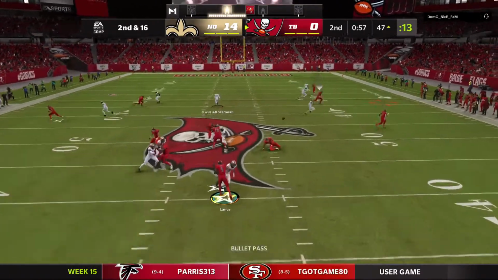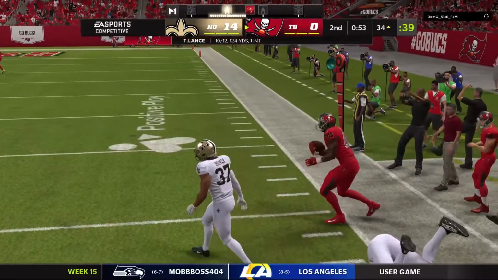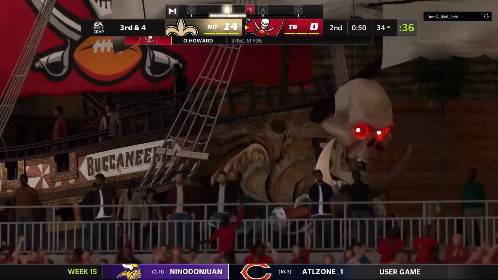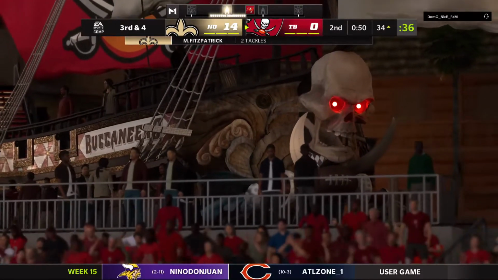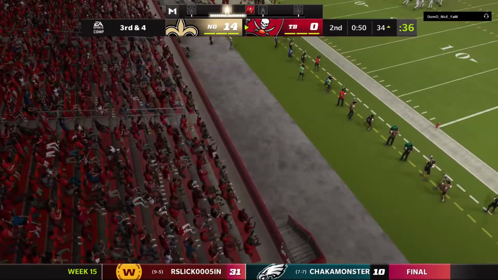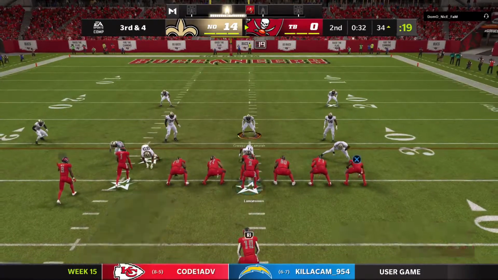Another try after the 1st down sack. Lance throwing the out route incomplete. It's Howard. It's a pickup of 12, and that'll set up a 3rd down. And that was yardage that they needed there after the sack on 1st down. They didn't get all of it back, but now they look at 3rd down as a manageable situation, one that they have a much better chance of picking up.